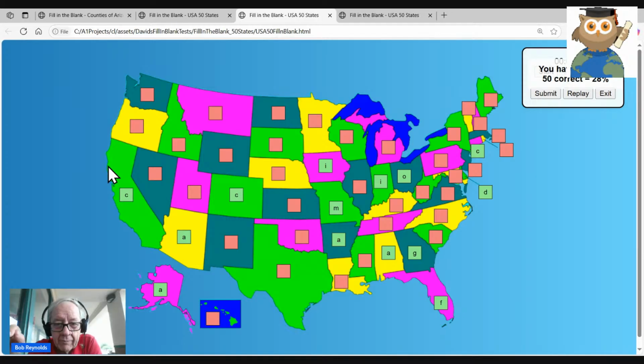I could go through this. I'm going to tell you the truth. I am such an expert at geography that I could go through all of these and click all of these buttons and get 100% the first time without having to look at a map, without having to Google, say, what is this state that's shaped like the letter V? Because the state that's shaped like the letter V is Vermont.